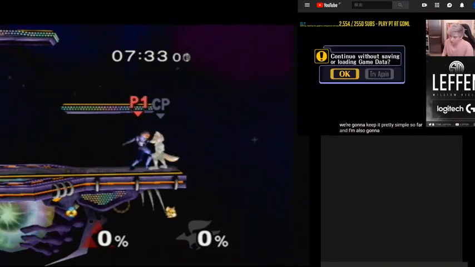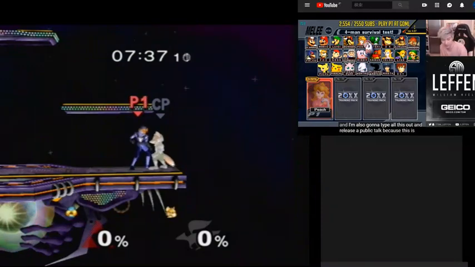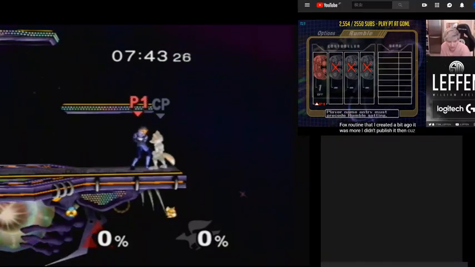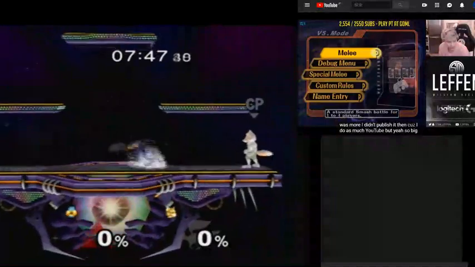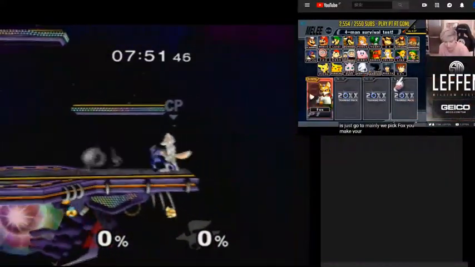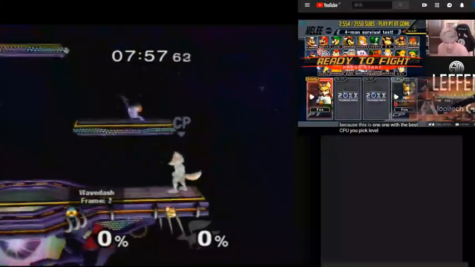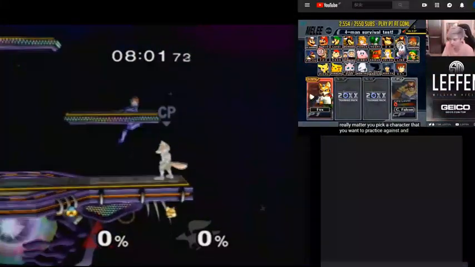I'm also gonna type all of this out and release it as a public doc, because this is my Fox routine that I created a bit ago. I didn't publish it then because I didn't do as much YouTube. So the main one is just go to Melee, pick Fox, make your CPU player 4, because this is the one with the best CPU. You pick level 1, level 3 doesn't really matter. You pick a character that you want to practice against.